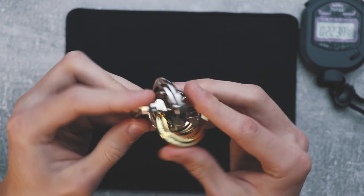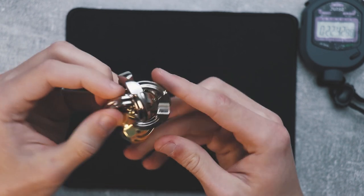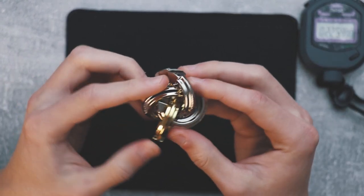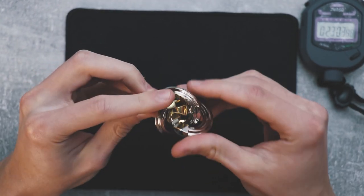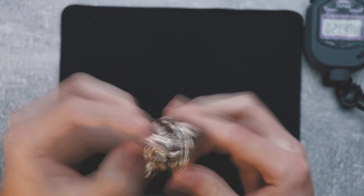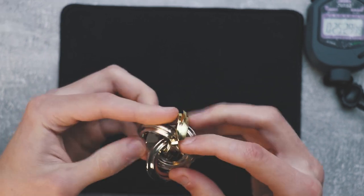Okay, now I just need to move it around the golden one. Okay, these are aligned. Now I need to move these two guys, maybe both at the same time. Yeah, I think I fluked it. I thought it was close to solving.